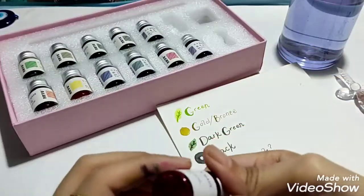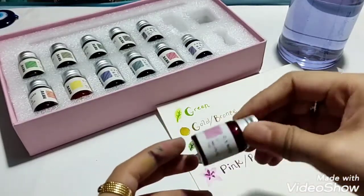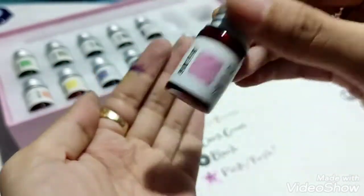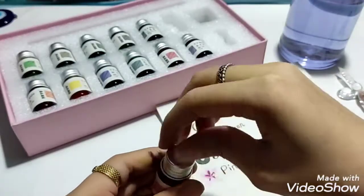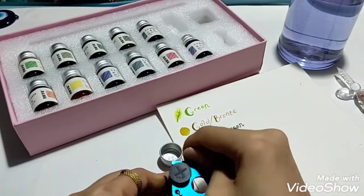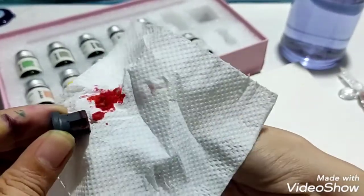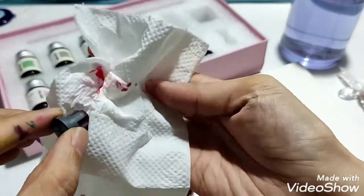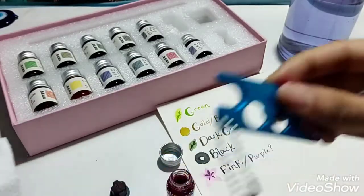It took some time to actually wait for the timer and it's silent, but I think I can still hear some noises in my background. I'm not quite sure, guys, if you can be able to hear that. Alright, so by the way, this kind of looks like magenta, can be the real pink. Alright, now, and this one has a red mica, so let's go ahead and open that one. Your red ink. See? But let's see if it will still turn out to be red or whatever it is once we try it. Let's clean everything and let's try it.